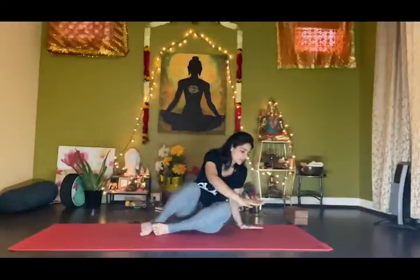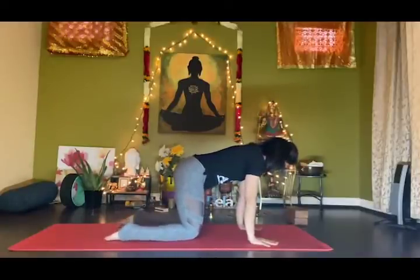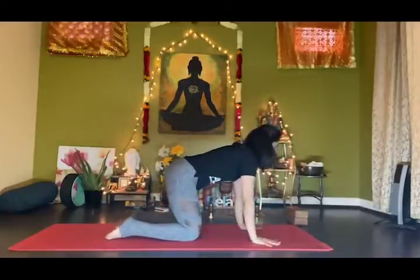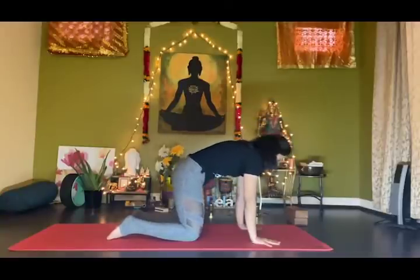From there, rub your hands, generate a nice heat. Place them onto your eyes and slowly open up. Let's all come on all fours. The alignment for this is one elbow and one hand, so the shoulders, the elbows and the wrists are in one line.